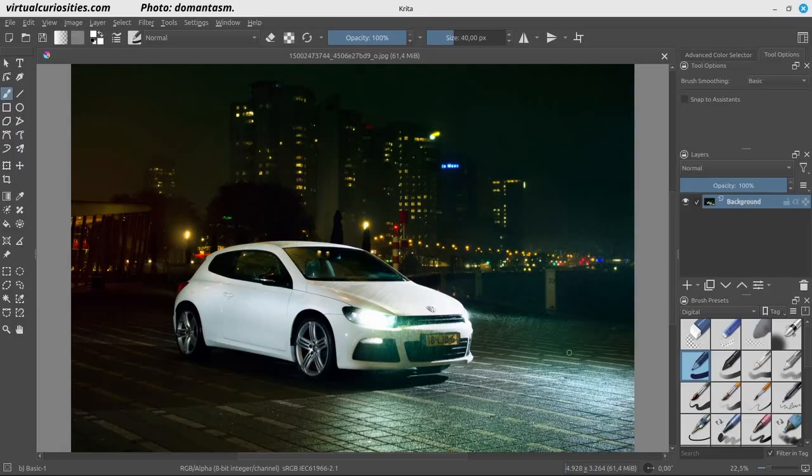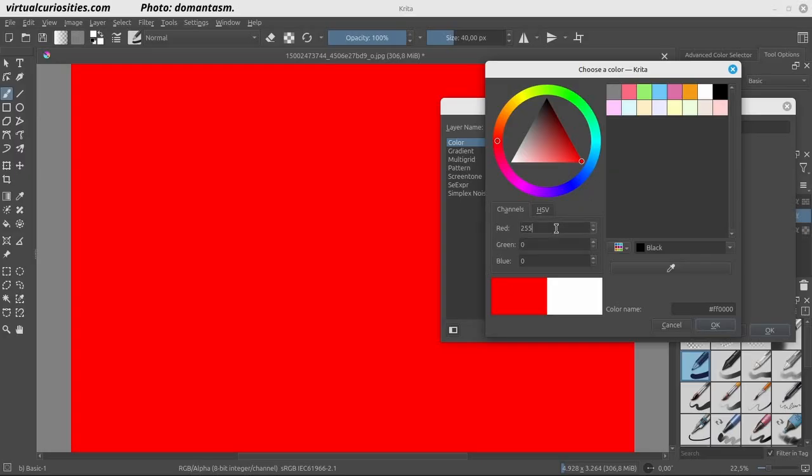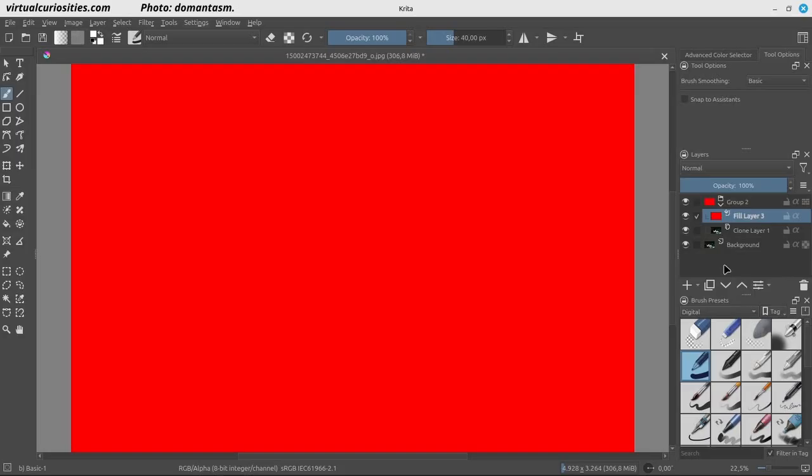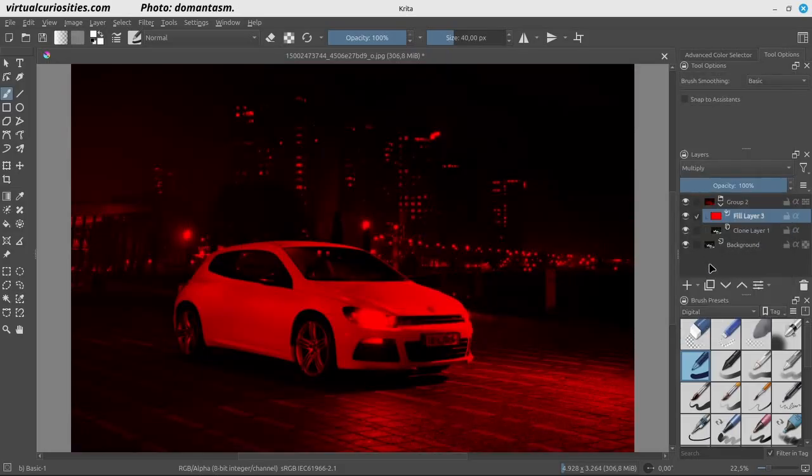Let's start by opening a photo in Krita again and recreating the copy red effect without using the blend mode. The first thing that we want to do is create a clone of the photo. Then we'll put the clone inside of a group. Next, we'll add a new fill layer. This will fill the entire canvas with a specific color. Since we're recreating the copy red effect, we'll make the color pure red, which means 255 red, 0 green, and 0 blue in an 8-bit per color channel document. Now we'll change the blend mode of the fill layer from normal to multiply, which is in the arithmetic category. As you can see in the canvas, this has effectively extracted the red channel from the photo.